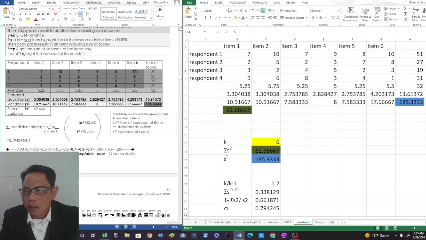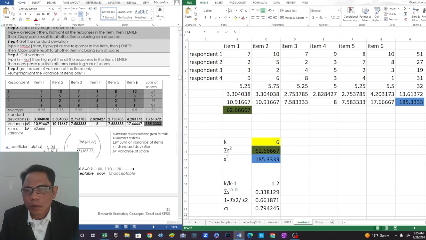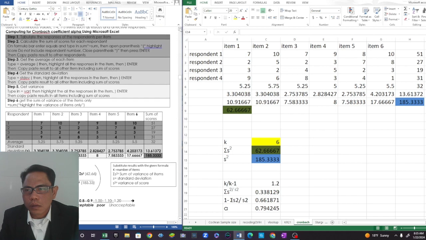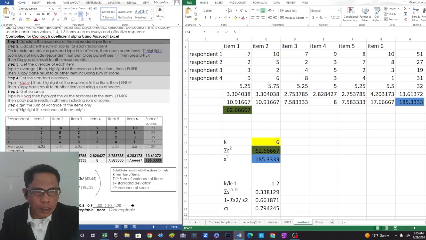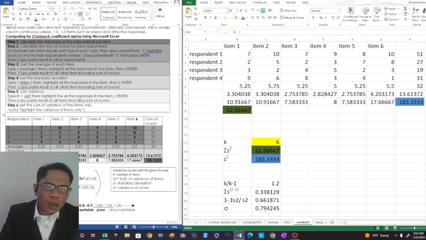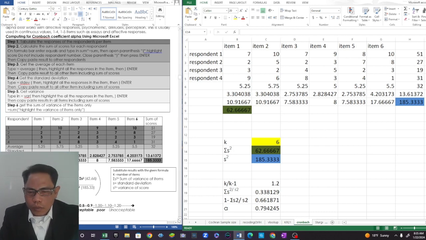The book will tell you step by step how to create this table and how to get k, the sum of s squared, the sum of variances, and your variances. So let's look at this one.